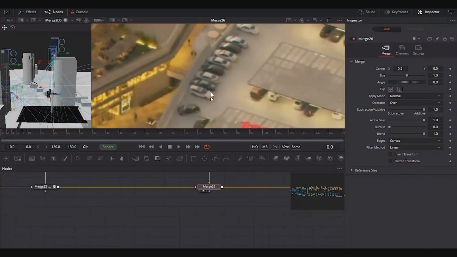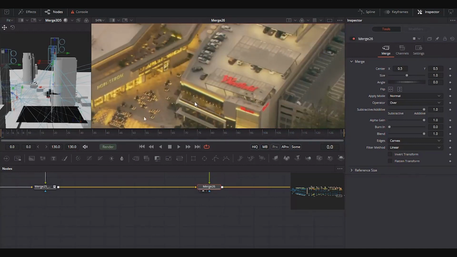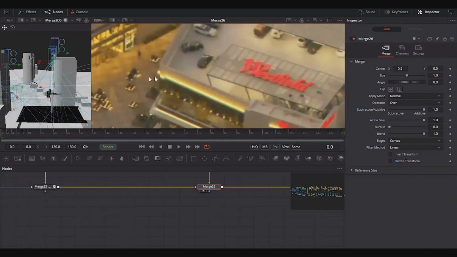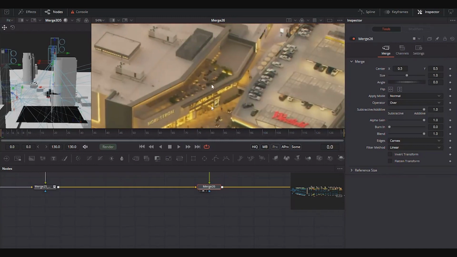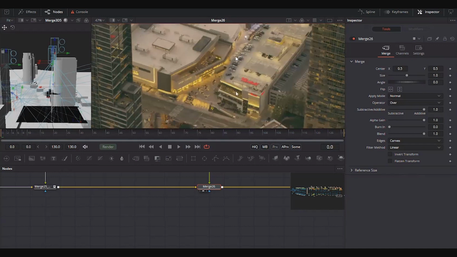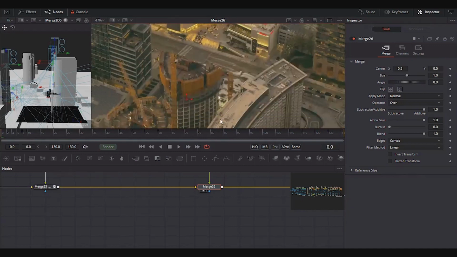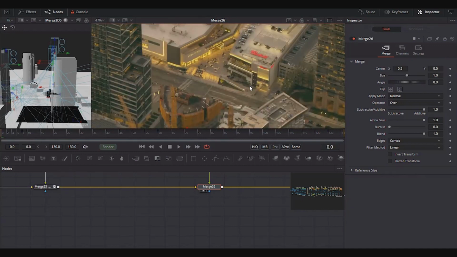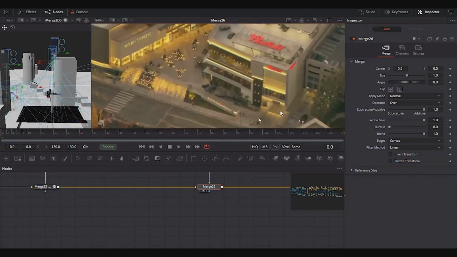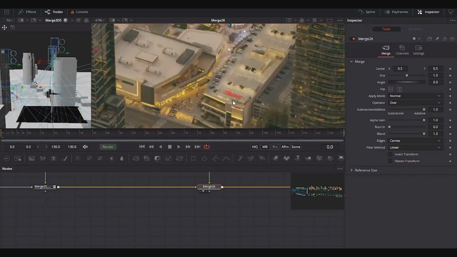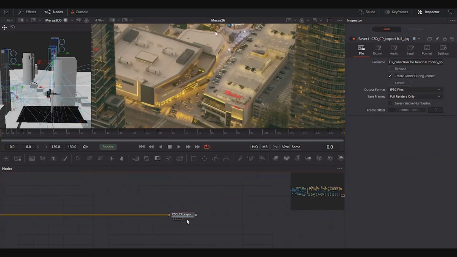There are still a couple of errors in areas. You can see that this breaks apart here, this breaks apart here. I could continue to fix these, but I made the decision that this wasn't necessary. Our CG building runs up very close to this and then it quickly goes behind it. I don't think it's massively necessary to catch every little detail like that. And then we have the final export.